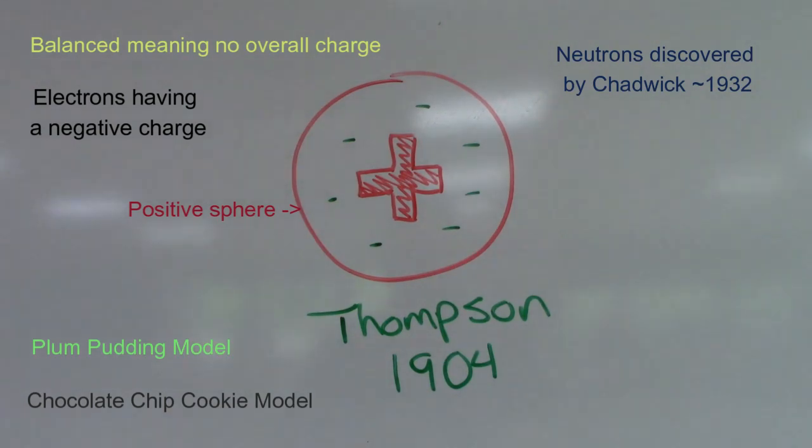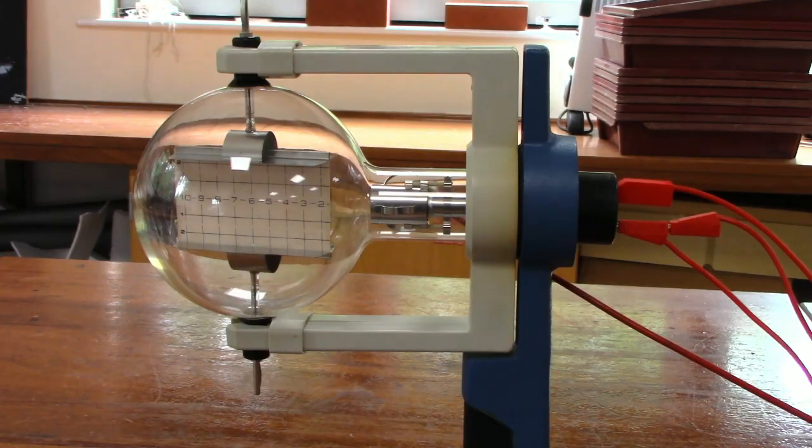We had to go through this to get to where we are. And this is the next step involved. So, in a moment, we're going to look at how he had a look at it and how he came up with his idea. In order to perform this experiment, we are using a variation on what Thomson used to perform his actual experiments. He used a cathode ray tube, which is very similar to what you're looking at now. This one has some slight variances to it, but is very similar to the ones that he used.